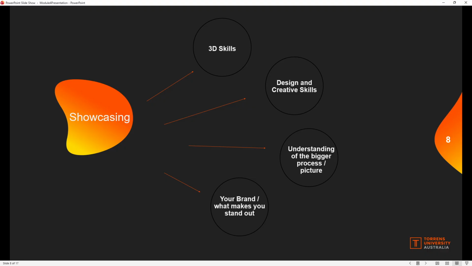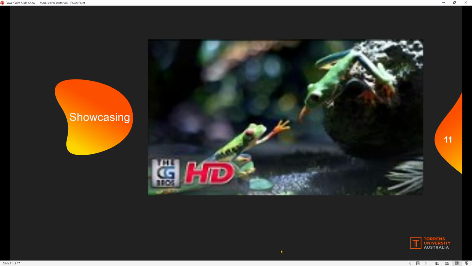For example, especially with modeling, guys, everyone who graduates might know how to model, but you need to be able to separate yourselves, right, from other modelers. So again, it might be your detail work. It might be you're very good at laying out your UVs. It might be the technical aspect of it, your eye for detail. So you want to be able to showcase all of that stuff. Okay. So does that make sense for everyone?